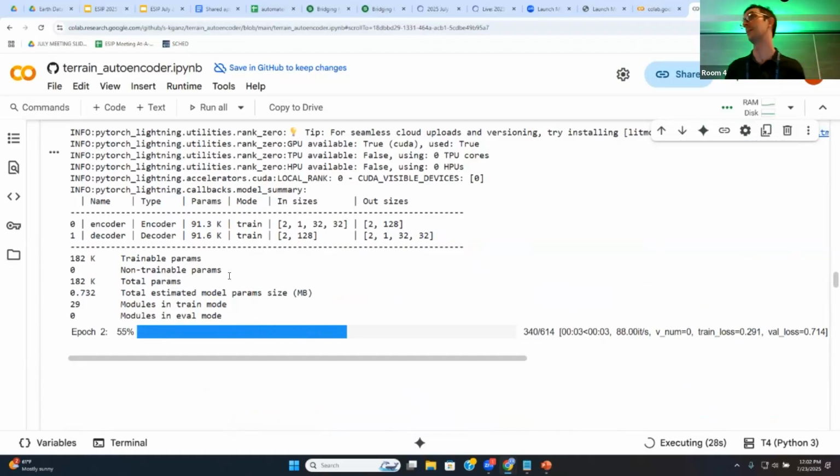I know I'm going pretty speedy, but are there any other questions I can answer while we're waiting for this to go? So this is on a GPU? It depends on what your Colab runtime is. I think the notebook might be set to use a GPU. Yes, GPU available true, used true. All right, sounds like we're on GPU then. Cool. Really, this example is small enough you could run it on a CPU without that much problem.